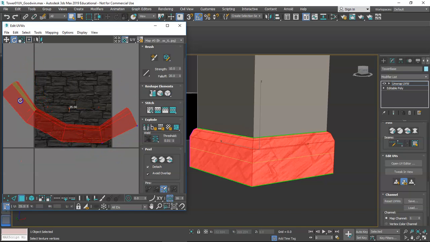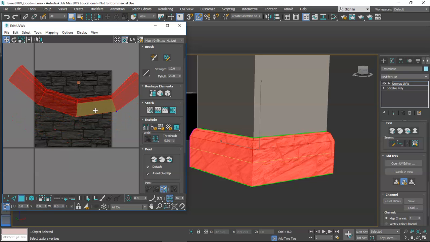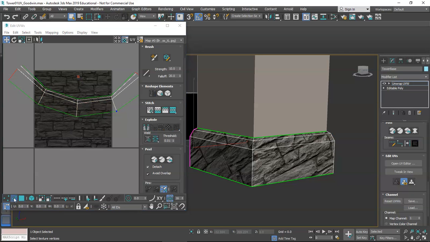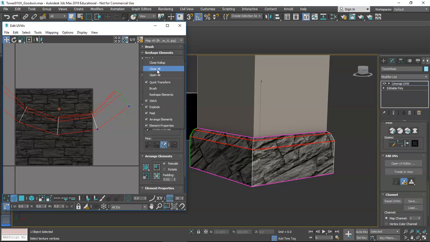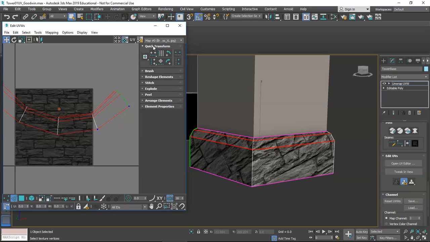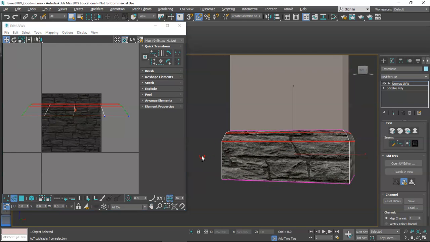And I'm going to rotate it. So that's E for rotate. And then we'll go into our handy dandy edge mode, and we're going to drag select these edges right here. Just these ones. Then we'll tell it to loop those. And we're going to go up to our quick transform, and we want our align horizontally, but we're going to click and hold and make sure we get the one with the separate loops. There we go. Now they're all nice and straight.